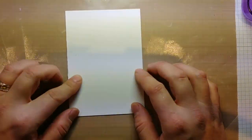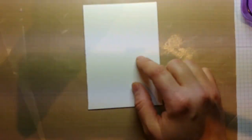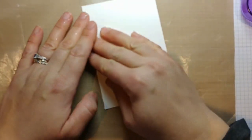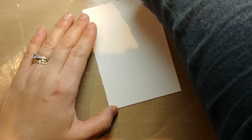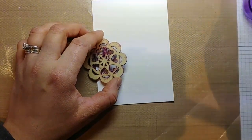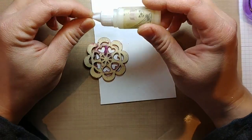Here's my card base coming back into the picture. I'm so sorry about this light — it's a fluorescent light but it doesn't look like that when I'm sat at my craft table; it looks nice and bright. But the instant I put the camera on you get this swimming effect going on. Anyway, in this bit I'm talking about how I'm going to add my elements and what I want to do — I want to add a bit more interest than just a basic element glued onto my card.